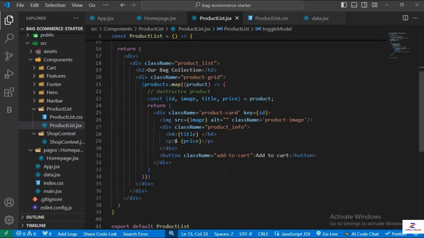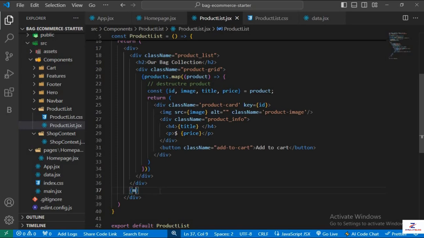Outside our product list container, which is right here, we're going to write the code for the modal window, to display the product detail when the modal and the selected product are considered. First, we're going to create a condition: if modal is true, that means the modal is open, and the selected product contains a valid product, then this is what we want to display. So let's start with conditional rendering.